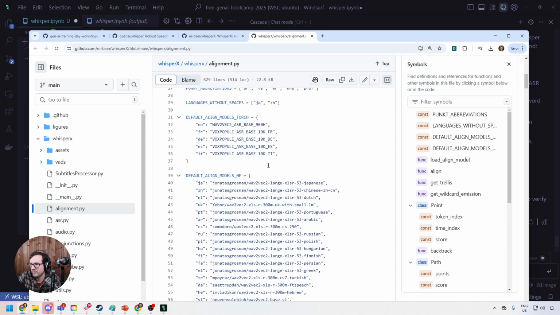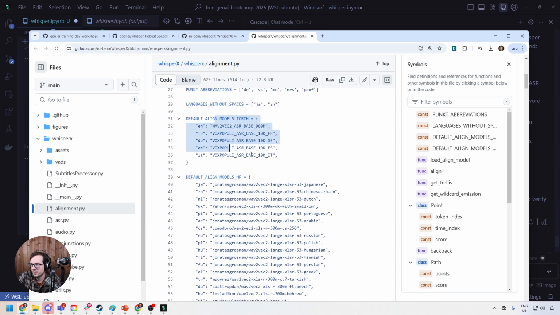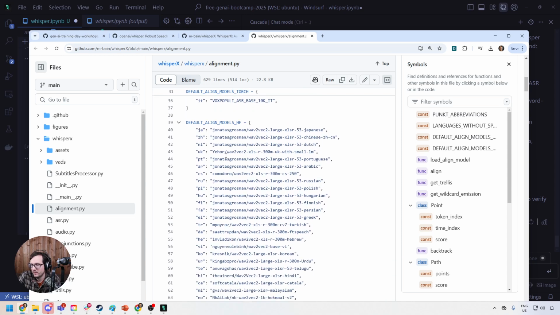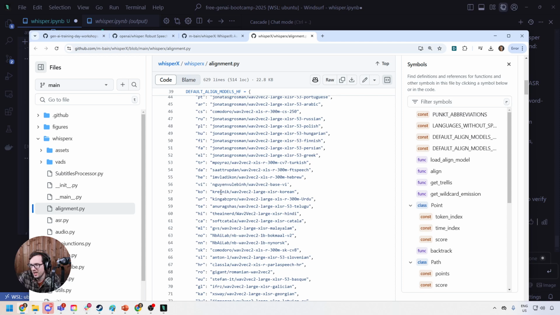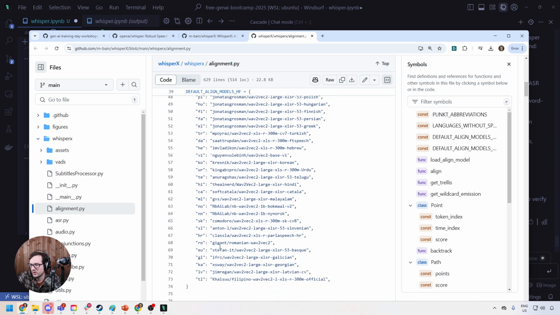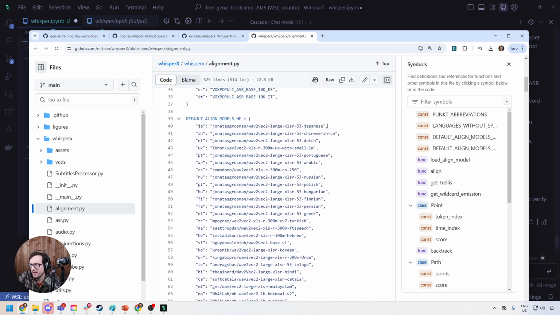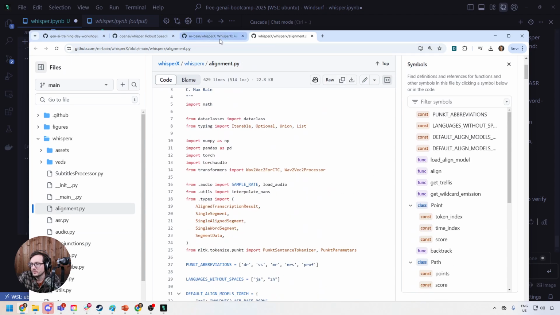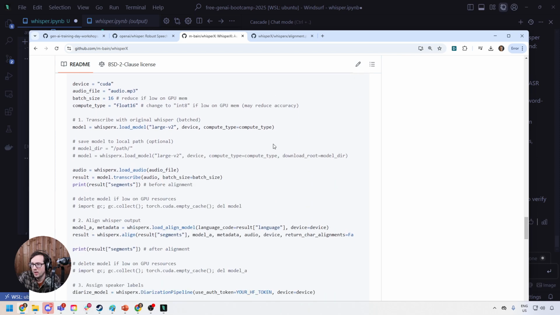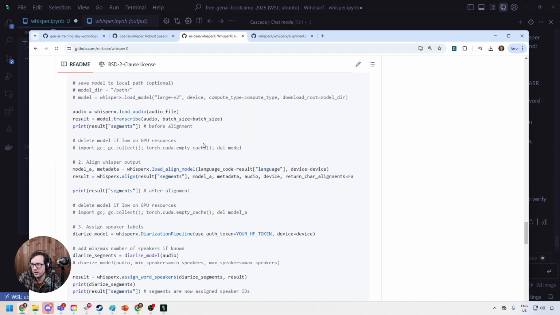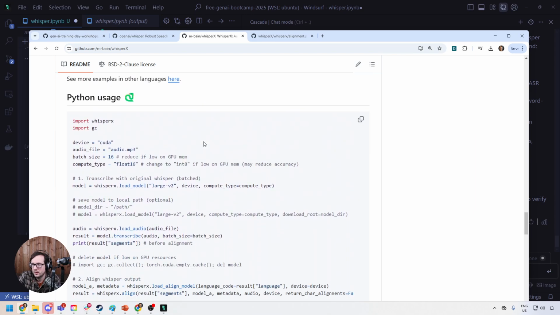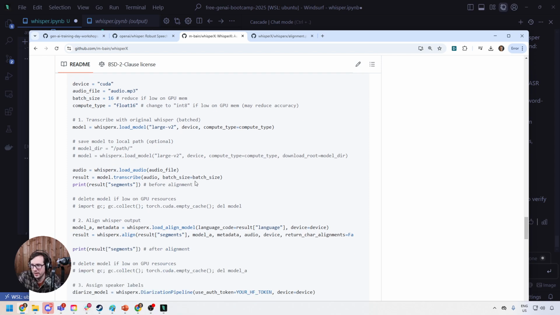Okay, so we do have these default alignments for Torch, which is fine, but we don't care. We're using Hugging Face right now, so it's totally fine. We'll go here, and I'm looking for Japanese. Usually Japanese is JP. Oh, there it is. So it's using this one here. Perfect. So maybe we can get it with the Japanese. We'll go over to here. Here they have Python usage. I'm trying to figure out how we use this with Hugging Face. So here we have WhisperX. I mean, we could just use WhisperX directly too. That might be fine.